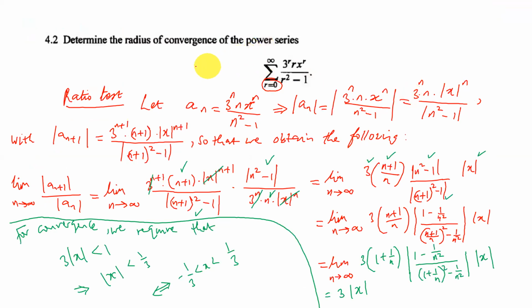Right. So obviously at this point, this question, to be more specific, asks for the radius of convergence. So we just went a little bit beyond that, because from this point it is clear that the radius of convergence is 1/3. It's exactly the 1/3, which is what they got.